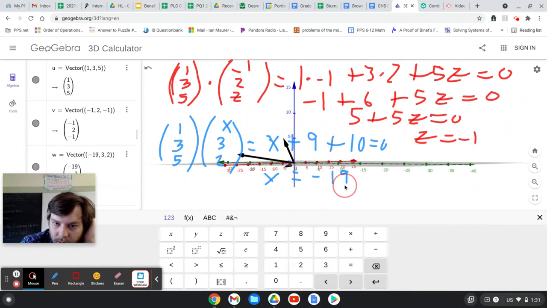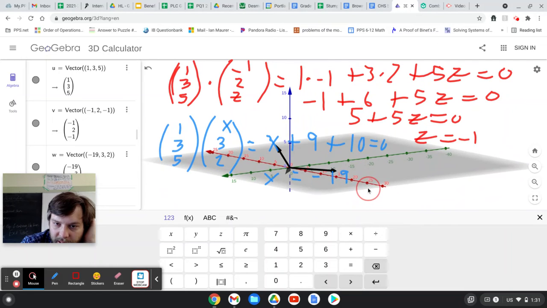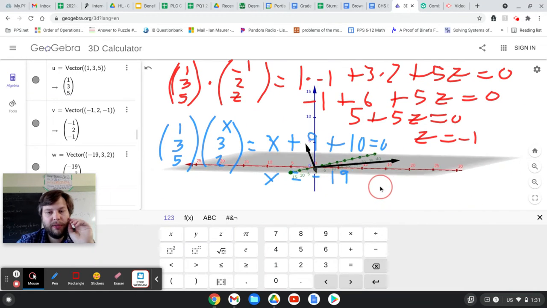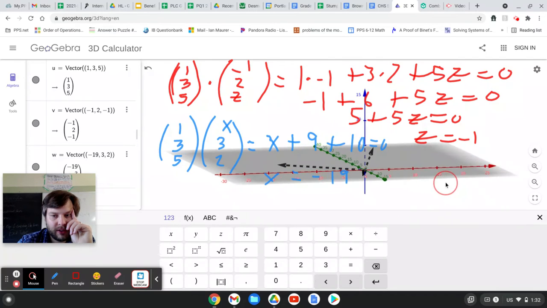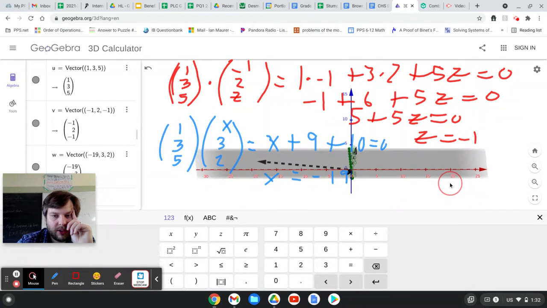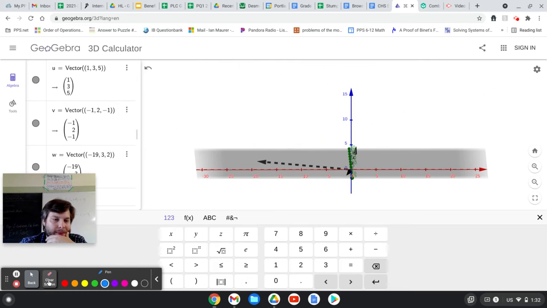Okay, and so what we're ending up with is we're starting to see that there really are an infinite number of vectors that I can find that are all perpendicular to the original vector. And so what we do when we start talking about a plane is we talk about all of the vectors at once that are perpendicular to a given vector. So what I'm going to do is clear the screen here, and instead of finding a specific perpendicular vector, I'm going to find the equation of all the vectors that are perpendicular.